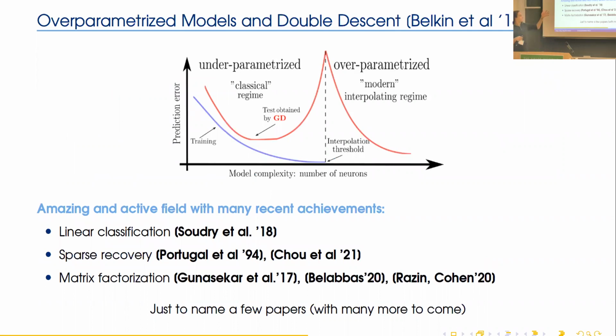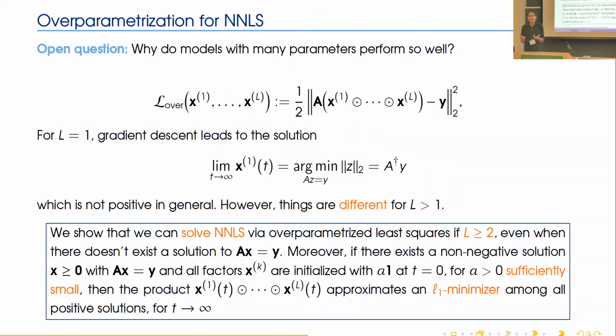So this picture is the one you should keep in mind, more or less the same one that Emily showed. Classical statistics would tell us that the error on the test data set would need to go up because we have some overfitting, but it turns out that this is not the case. So that's something we should understand, and that's one thing behind this so-called overparametrized approach.